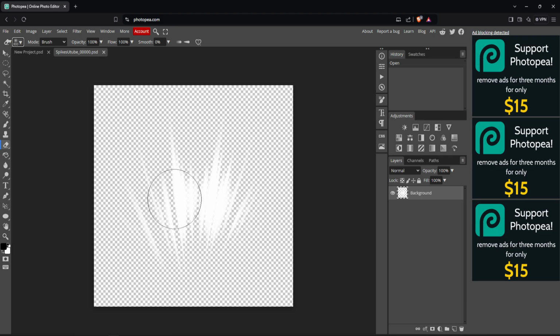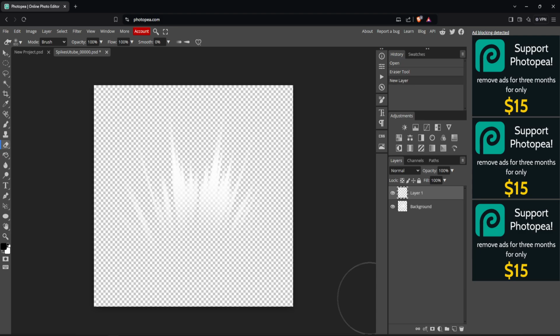If you don't know Photoshop, this is a great tool. You can make all sorts of stuff in here. This is just as good as Photoshop normally. So you just use these bracket keys on your keyboard. And if we just erase some of this, because we're using a nice light brush, you can see it sort of fades away. You can't really see much.